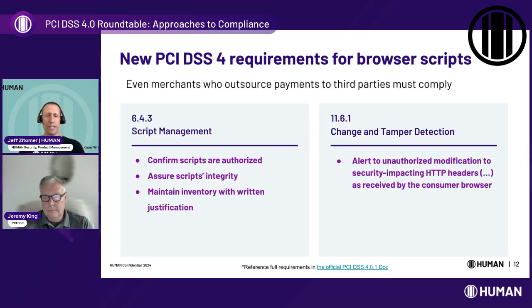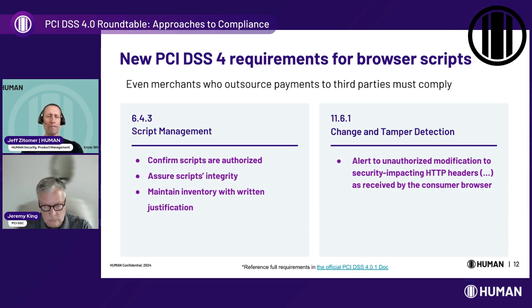With that, just scratching the surface a little bit into 6.4.3 and 11.6.1, and I mean you should really go to the original document and read the whole two slides for each of these requirements. But here, really dumbing them down to these four bullets, I like to read them a little bit out of order. So first thing is know what you have.